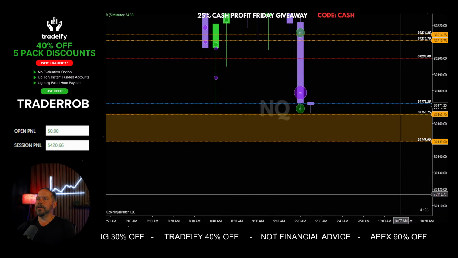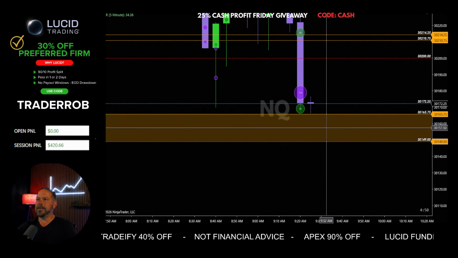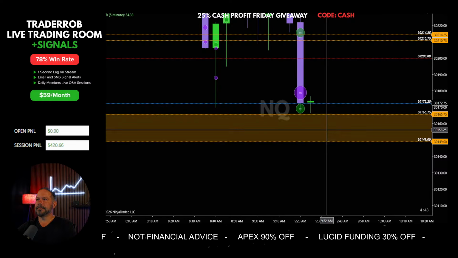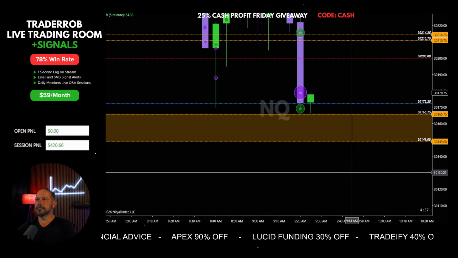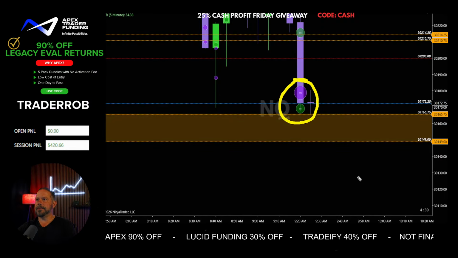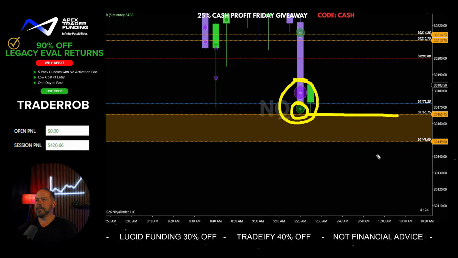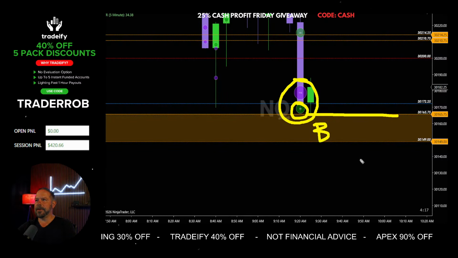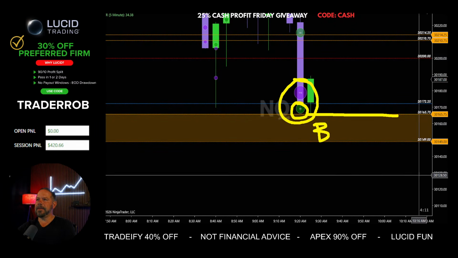All right, so let's see what the NQ could do here. We're about 10 minutes away from initial balance to be set, and it looks like we're going to be banging our head against the initial balance here, at least from the low side, unless we get another retracement back up. Sellers are in a weird predicament right here as well. We obviously got that buying volume that came in right from the area that I mentioned to you guys, where buyers were still unbalanced down here. So there was some good buying strength right here. This is a tricky spot because of what just came in on volume.